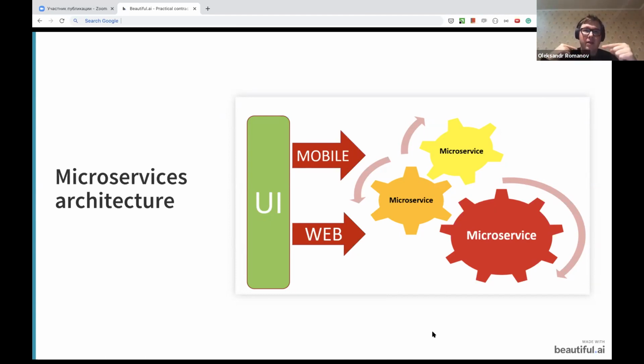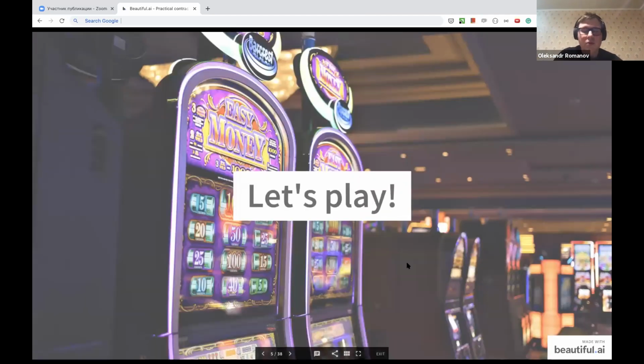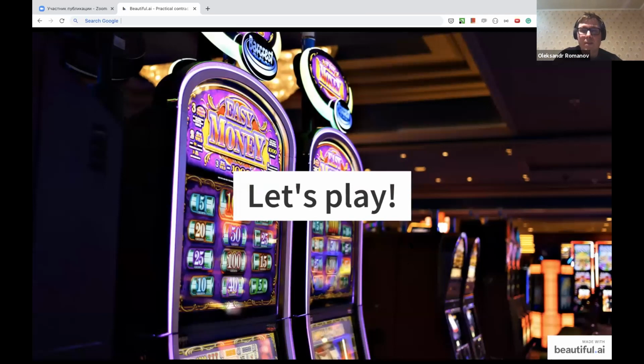So the release rate can be a lot bigger than with a monolith. Let's go through a concrete example. In my presentation there will be a lot of code using Java, because it's my main programming language, but it can be rewritten in other languages.